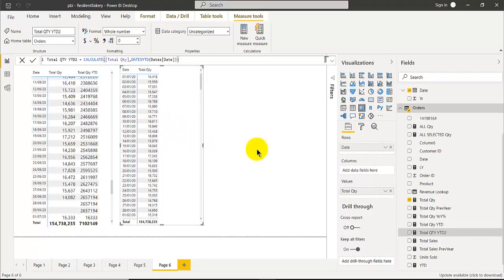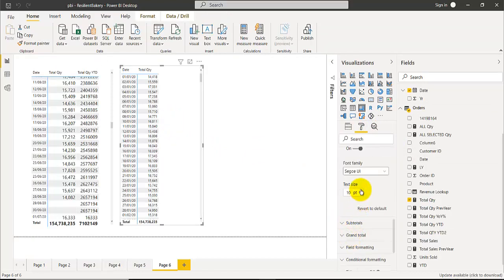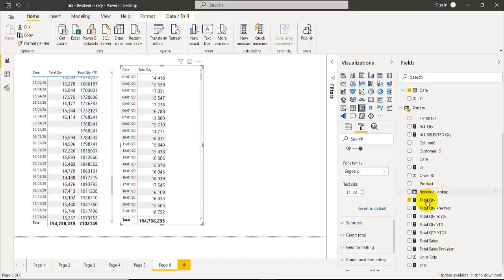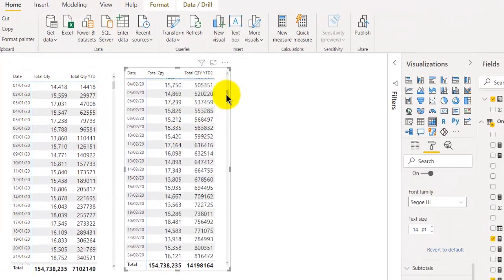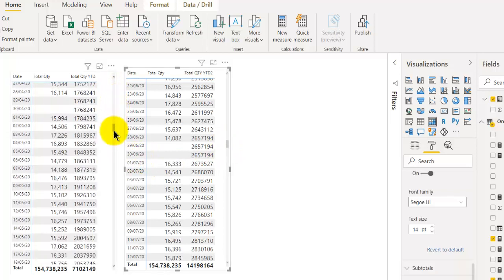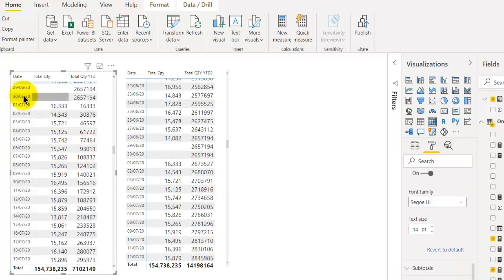Go over here and we choose the values, and we go for this quantity here. Okay, so at the moment it will be the same. I'll just drag the second one here. At a glance, this and these are the same. See, it's all the same. The difference is that when this one comes to 30 of June, it will still continue adding. But when this one comes to 30 of June, it will restart.